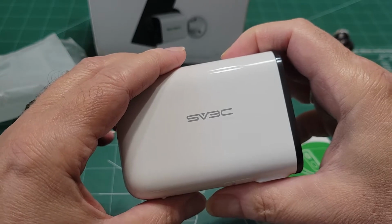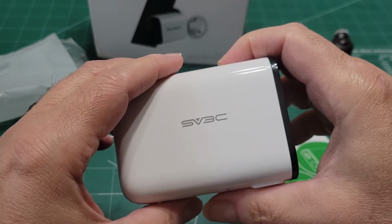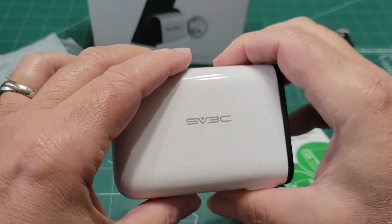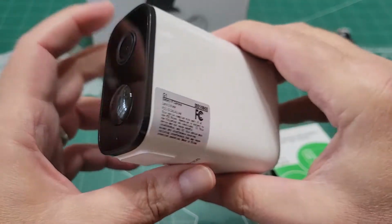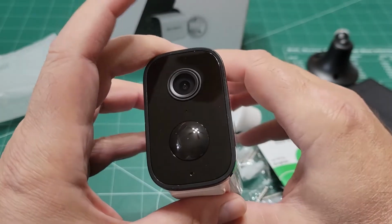It runs off of your smartphone with the Adorcam app. Not sure how that's actually pronounced. You can download it at the Play Store. The camera only uses 2.4 gigahertz frequency, okay? So you will not be able to use the 5 gigahertz frequency with this camera, but that's okay. You get better range with 2.4 anyway.